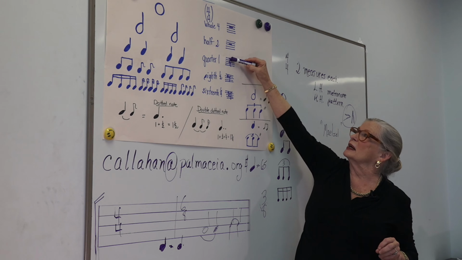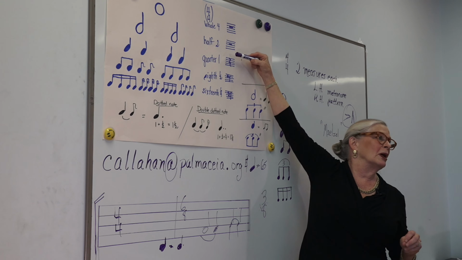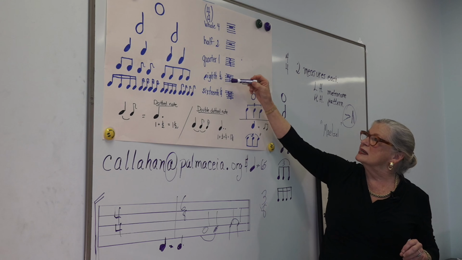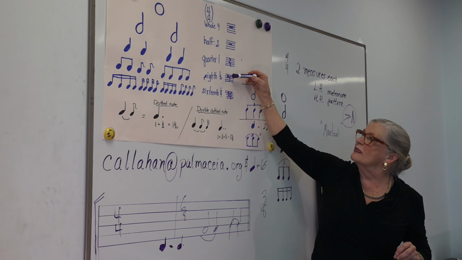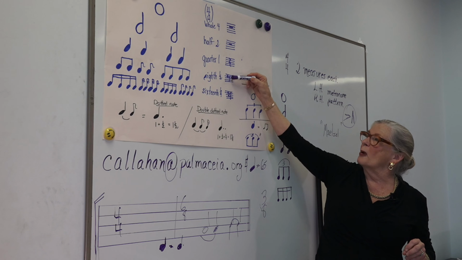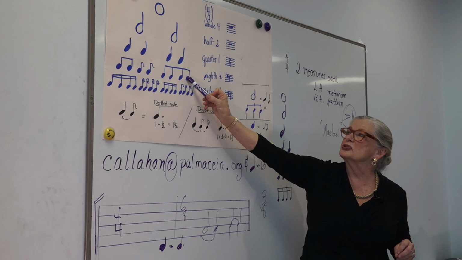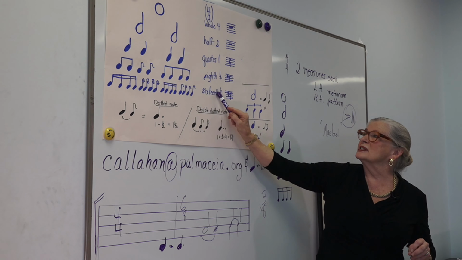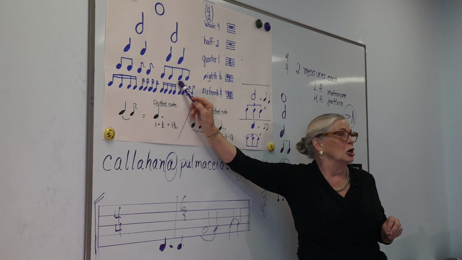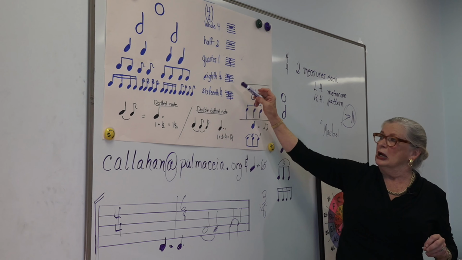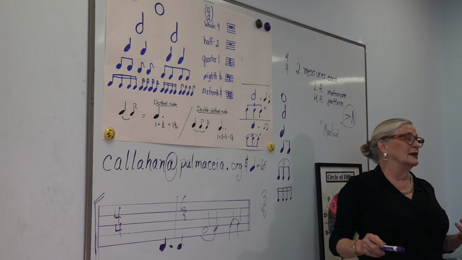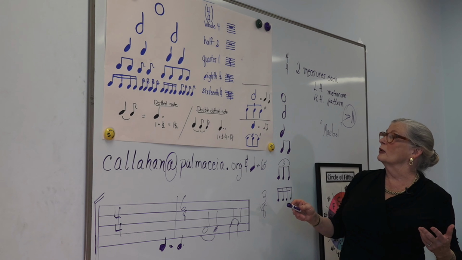A quarter rest looks like a bird flying sideways. There are better drawings of that, but that's what I think about. An eighth rest, I think, goes with the eighth note in that it has the one little dot as part of its flag. It equals the same as this eighth note. A 16th rest has the 2, just like it coordinates with the 2 lines over here. I hate to tell you this, but you just need to memorize this. If you don't know this by now, take a picture of this pyramid and learn it.